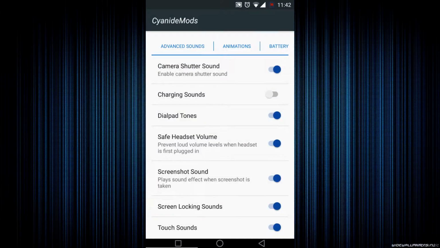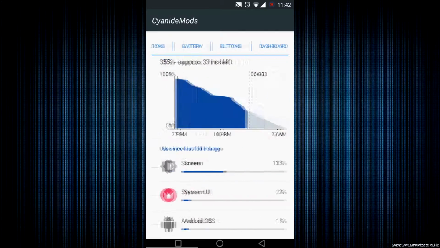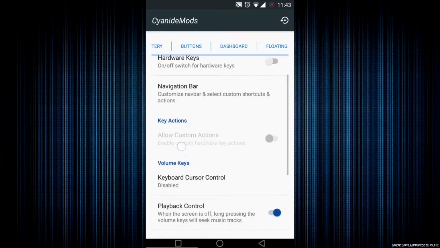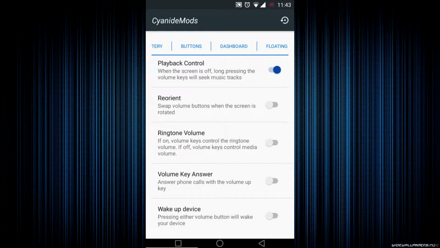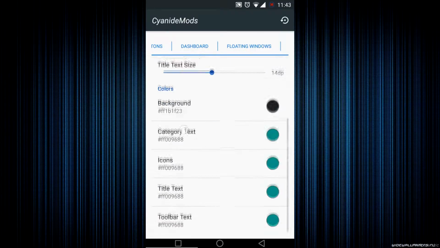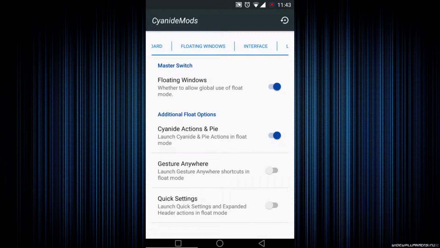Customization is okay. I find that there are a lot of tweaks that you won't use, and if you guys think the same thing, let me know in the comment section below. If you think there are a lot of tweaks that you won't actually use, or if you think that you will use them, let me know, because I want to know if you're thinking the same thing I'm thinking. Whatever, just let me know in the comment section below.